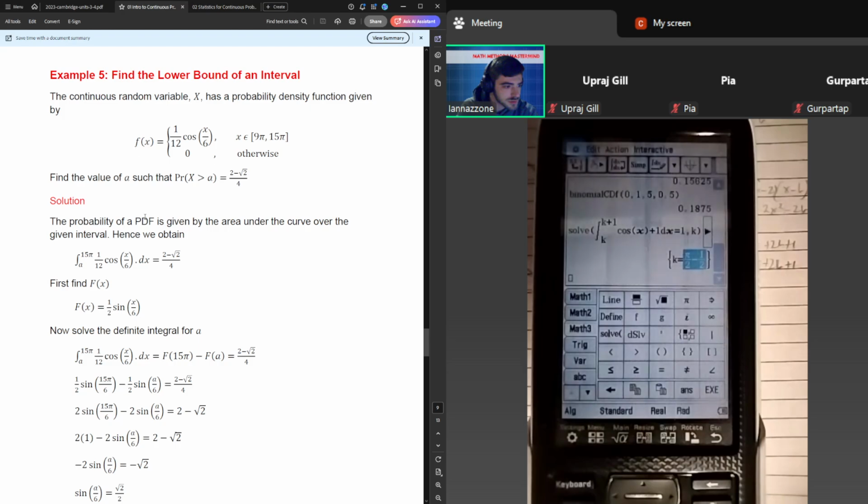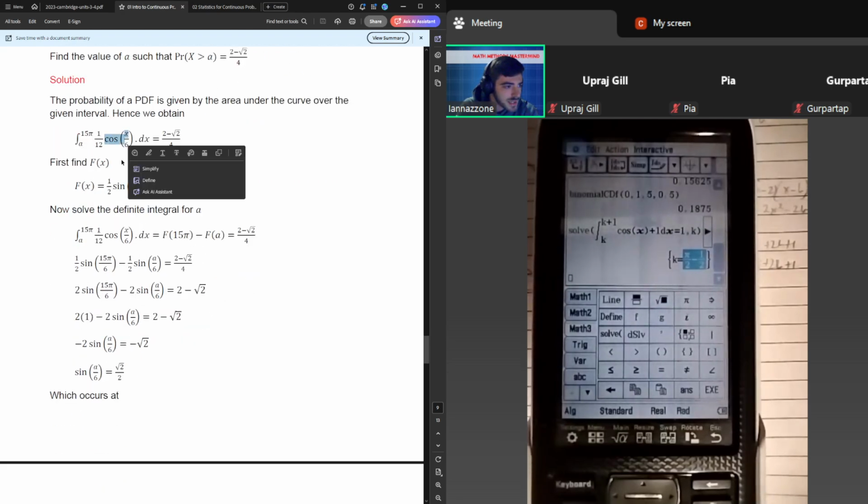Function is function, nothing too crazy there. And the probability is going to be what it equals, since definite integral is probability. And so all you do again, if you're doing this tech-free, is anti-diff, do capital F of top minus capital F of bottom, and sub in, well, yeah, it just means subbing in those values. That's going to get you to this line here. This one is fully solvable, although I guess we're doing a bit of rearranging before that. So yeah, multiply everything by 2 to get rid of some fractions. Oh, sorry, 4 to get rid of some fractions.